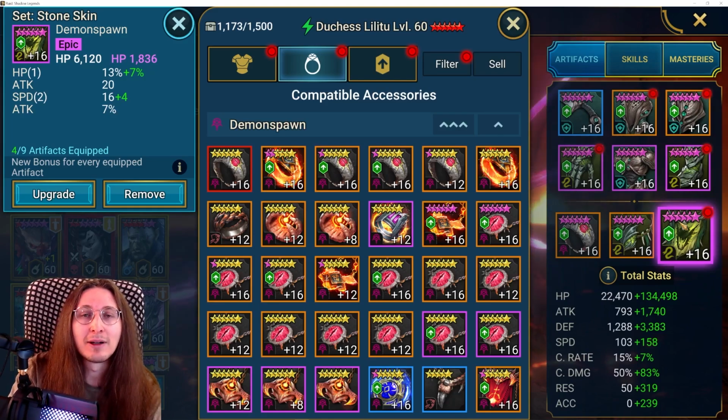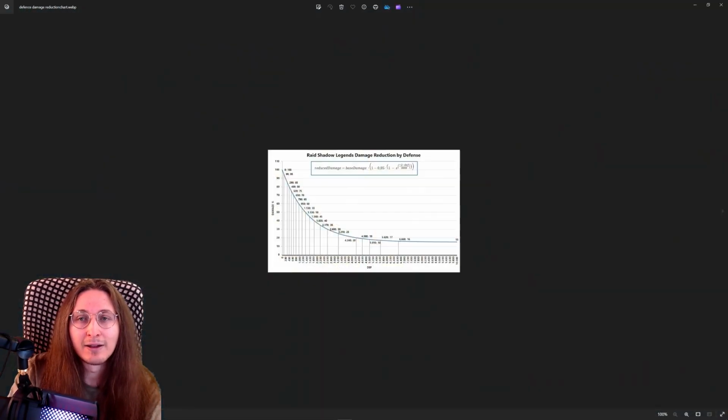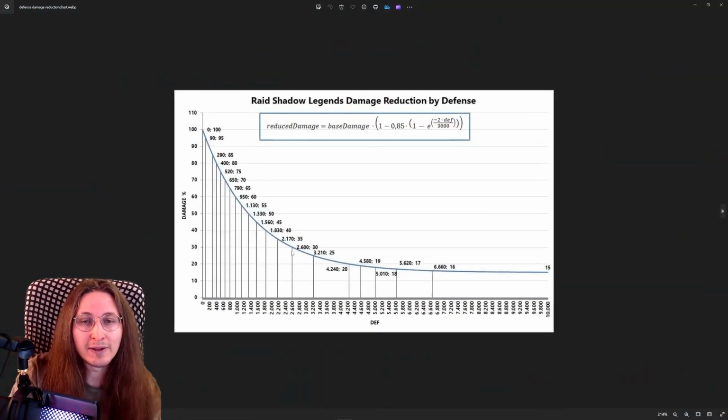But there are some additional caveats to that which make it very different, especially for PvP. And let's talk about the details. Why exactly do you want to go with HP on everything?